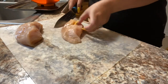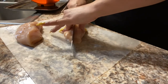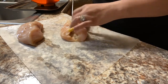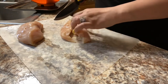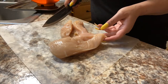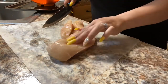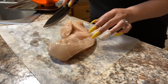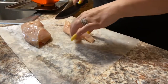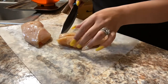Oh, and again, I keep the meat separated till it's cooked some. But this is the direction you want to cut your chicken. I split it. These are boneless, skinless chicken breasts, and as you can see, they're medium sized. I don't like touching meat without gloves, as I said, so I'm sorry if I'm handling it weird. I have a total of six. So I think that I'm going to put some aside for my new baby, my puppy.